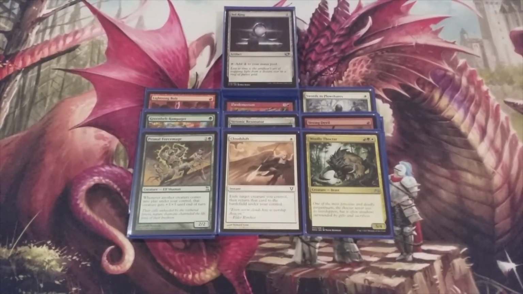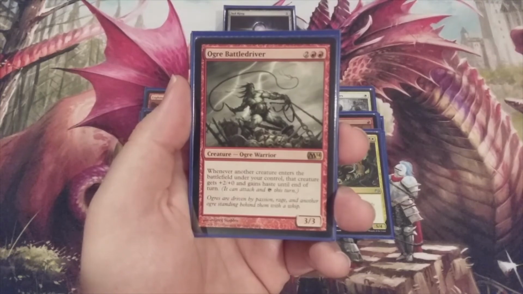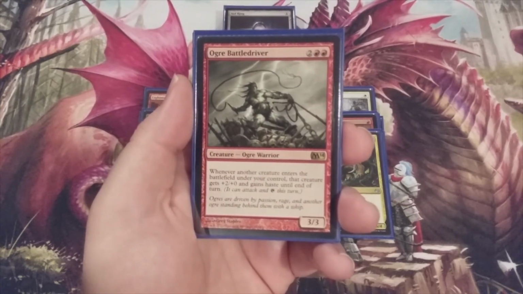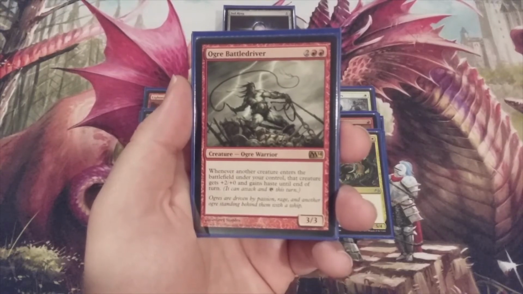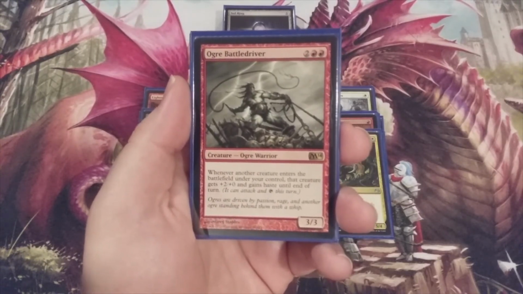All right, and we are just about done. We're down to our last 8 cards, and we have 1 more set of creatures, and then our ultimate win condition. So let's showcase our last creature. It's a mana value of 4, 2 and 2 red. It's Ogre Battle Driver. It's a 3/3 Ogre Warrior, and whenever another creature enters the battlefield under our control, that creature gets +2/+0 and haste until end of turn.